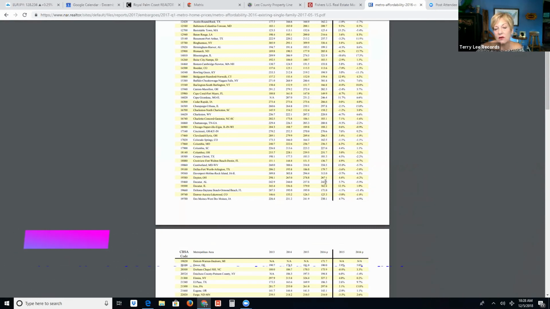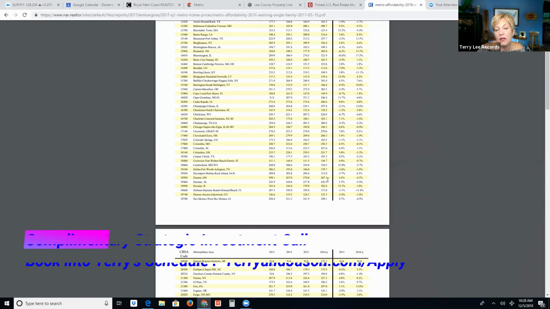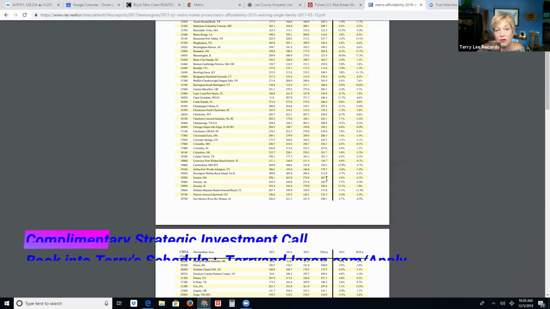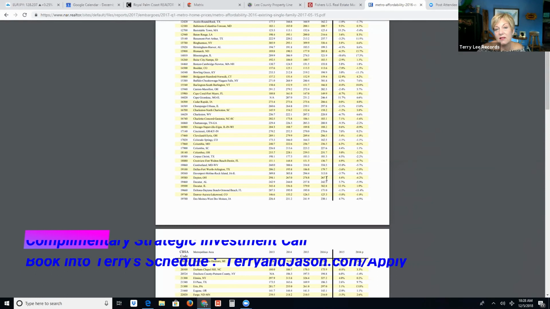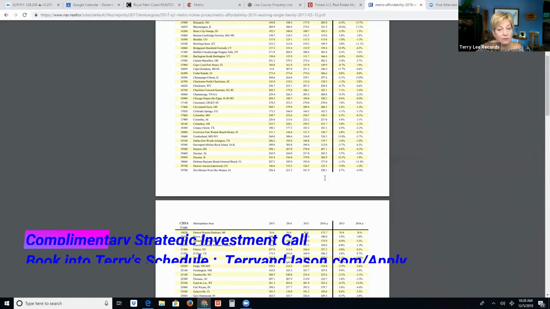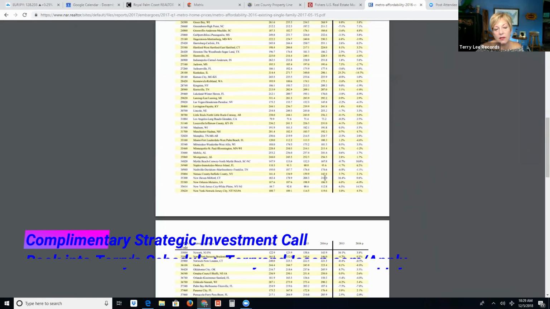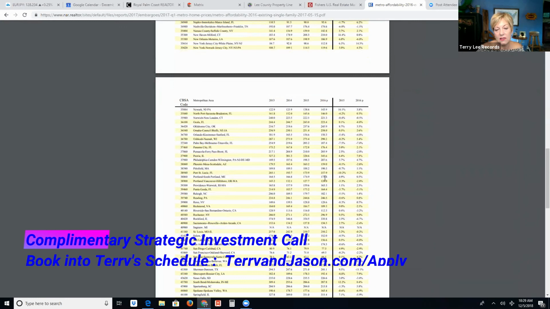Dayton, Ohio here is 267. My guess would be, we could go to the Dayton, Ohio people, and the realtors should be able to get the affordability index from their board. But if they don't, it's probably still around 200-ish or a little less, which is still very good. Anything above 100 is very good. So you go down here, and there's a lot of affordability in 2016 in these communities.